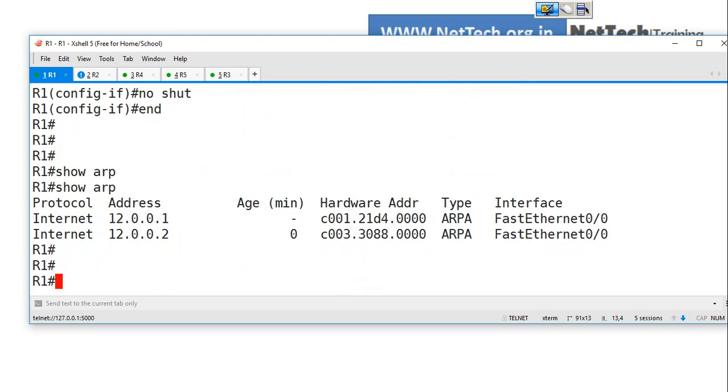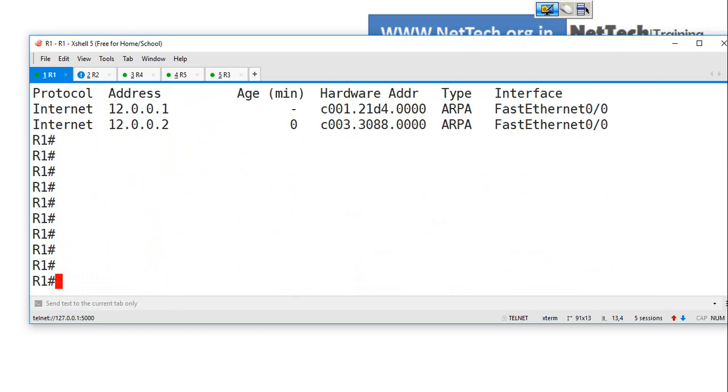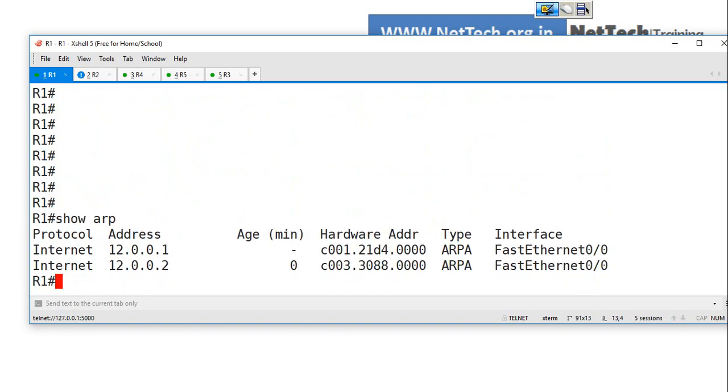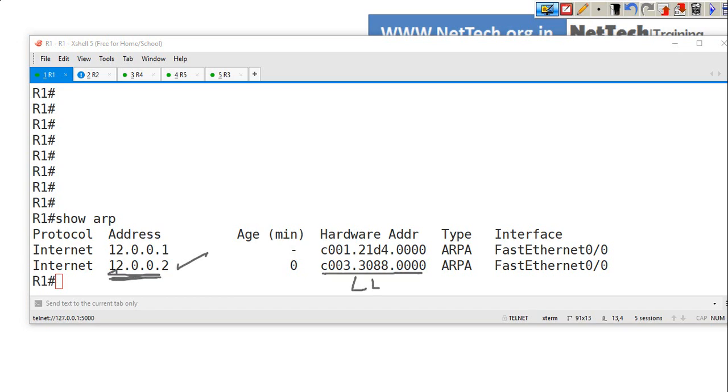Okay, some other protocol might be running behind the scenes. Since it already knows the MAC address, the layer 2 address of this destination, of course there is no need to send out a broadcast message, because it already has the IP address corresponding to the MAC address. So this is the layer 2 address, this is the layer 3 address. Even though this ARP cache table has a specific entry, some protocol might be running behind. With the help of that protocol, the moment we clear this ARP cache table, it immediately relearns it.